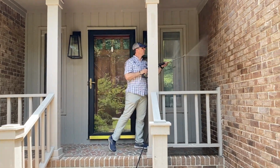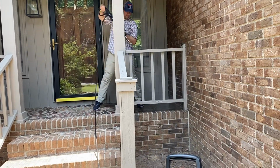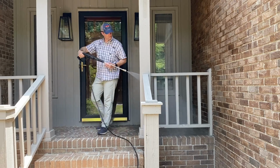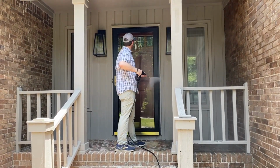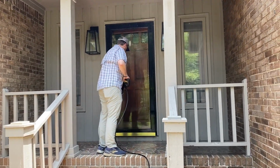My husband then pressure washed the porch for me, and I usually just wash down my porches with a hose and the cleaner that you hook to the hose, but he got the pressure washer and it looks so much better. And we bought this little pressure washer back in 2020 to use at our other house, and it does such a really good job.